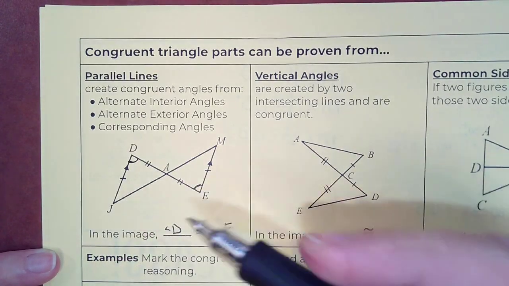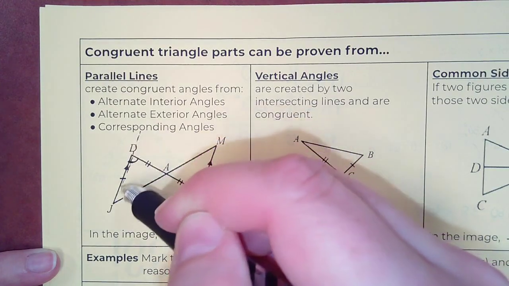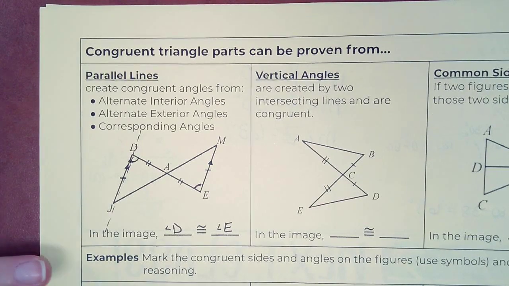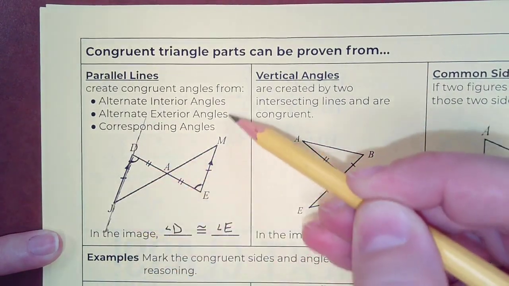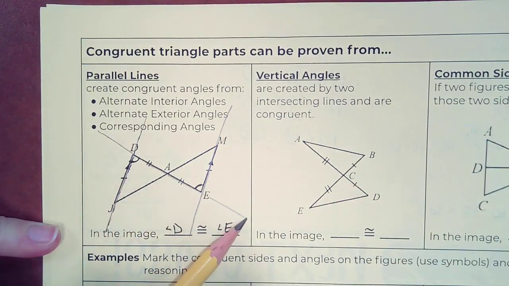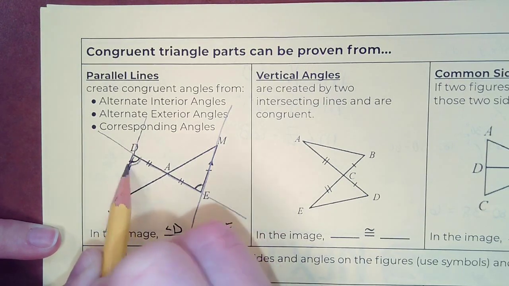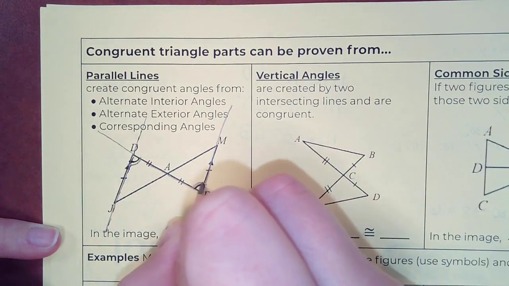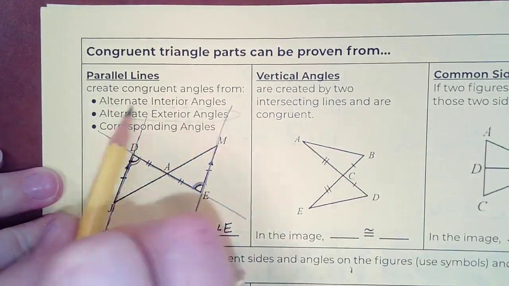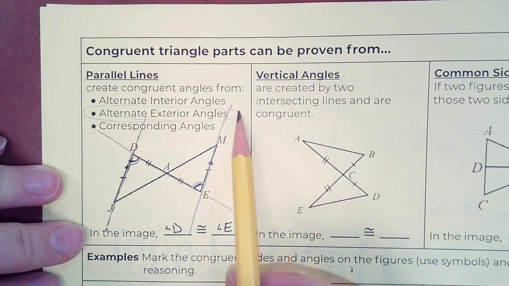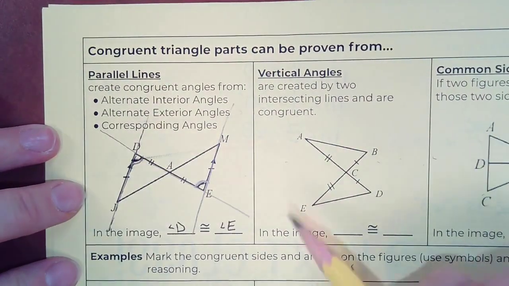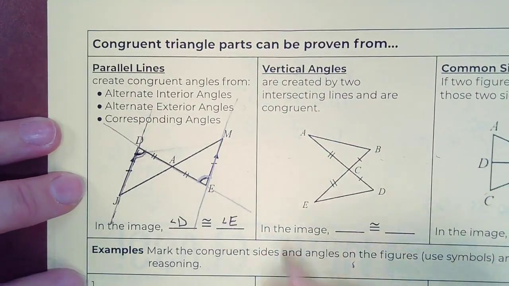Now, why is that? Well, let's see here. If I were to extend this line, maybe I'll use pencil. Extend these lines, and then I have this transversal cutting through these parallel lines. Well, what do we have here? We have alternate interior. So we'd be ignoring this line. Alternate interior angles. We can say this is true for alternate interior, alternate exterior, or corresponding angles. And we'll see that a little bit later.